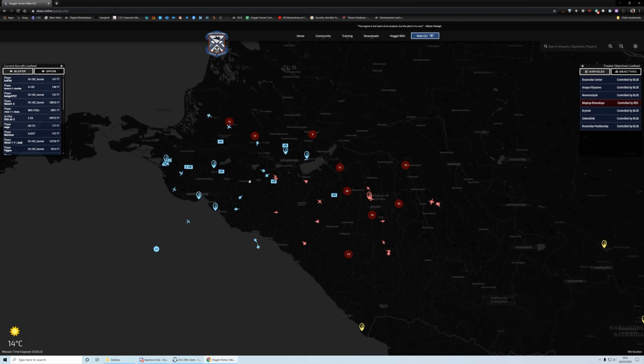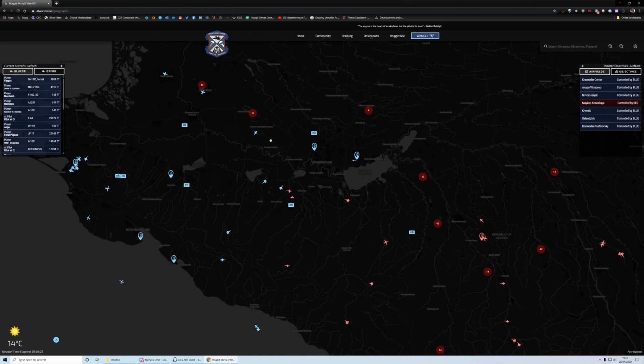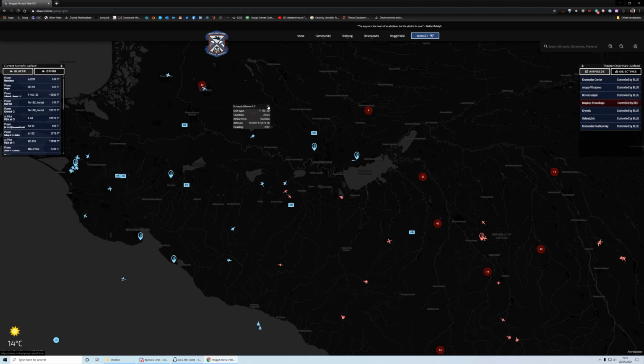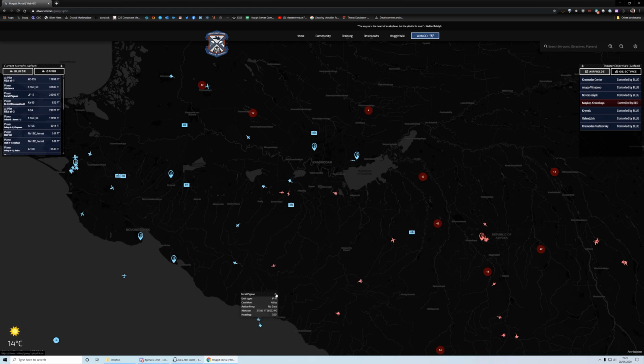This gives you a graphical representation of what's happening on the server in real time right now. You can see these are the airborne assets. You can even use the WebGCI to figure out things like that's an F-16. I tend to struggle to tell the difference between the F-16s and the JF-17s. Is that a JF-17? Yeah. So it's a little bit tricky to figure out the different iconology, but that's an F-18.